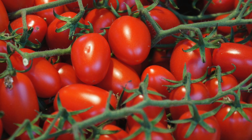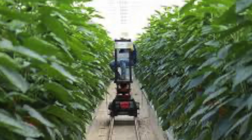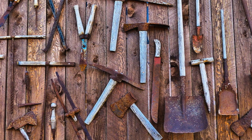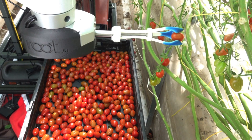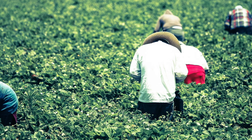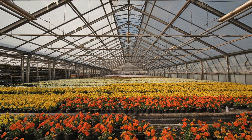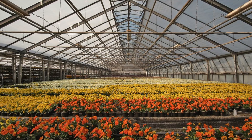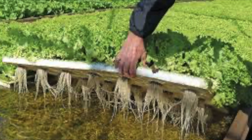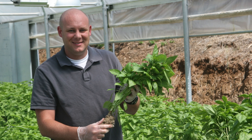Harvest is what it's all about, and although just picking your produce by hand is great, the bigger your greenhouse gets the bigger this task becomes. Automating some things in how you harvest your crop will save you time and money, but determining what devices you need varies so much depending on what you're growing. With tomatoes it's possible to get a robot harvesting machine, but this technology is just in its infancy and most commercial operations still employ people to pick. Hydroponics and aquaponics systems use floating rafts to somewhat automate harvesting, moving entire rafts through a cycle so that when the plants are ready they are positioned in the optimum location for harvesting, though the final plucking is usually done by humans.